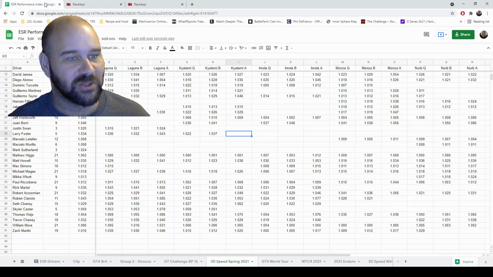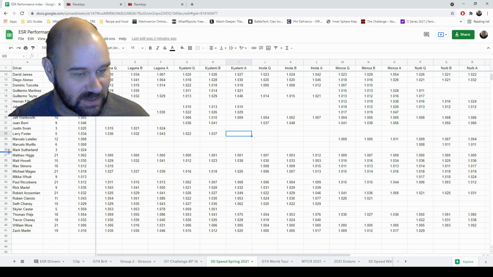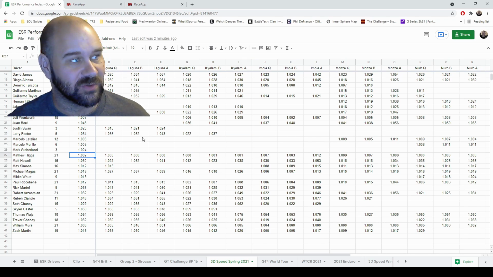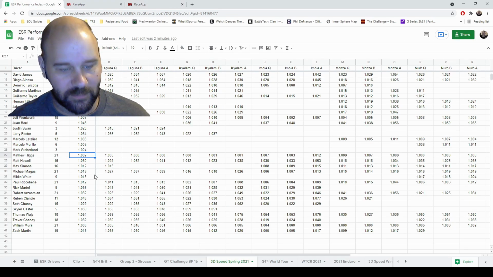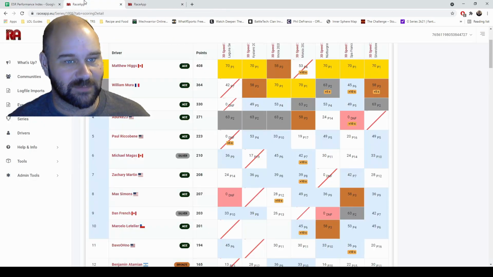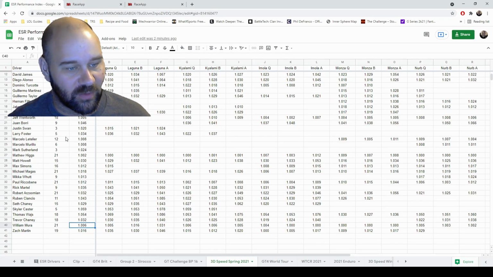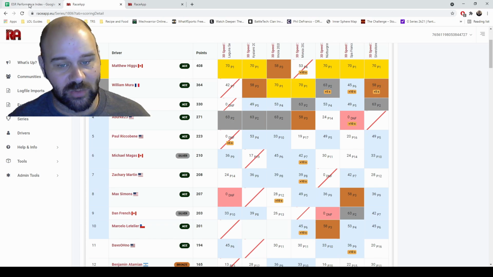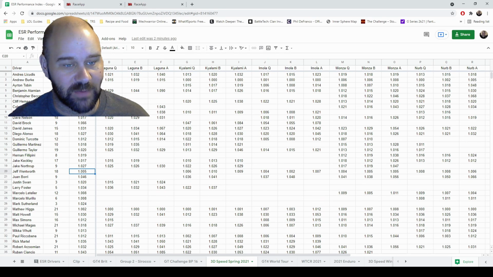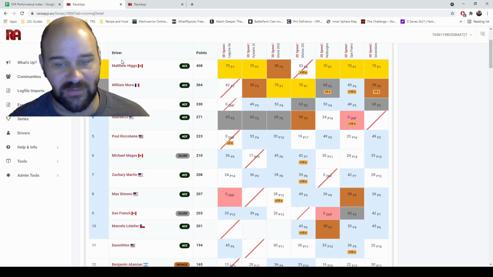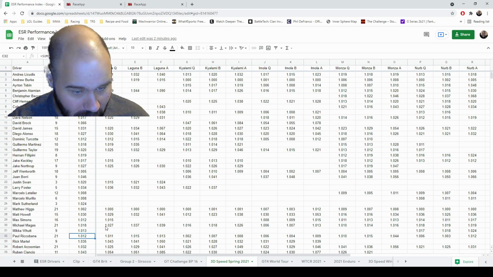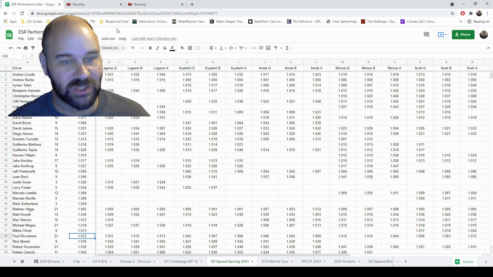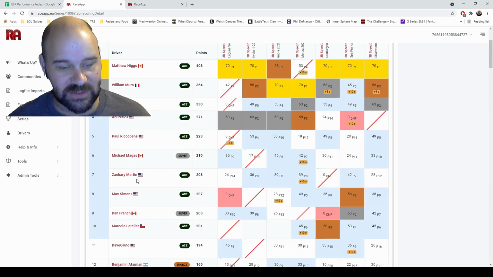Like Matt Higgs won the championship. Let's see what his rating was here real quick. 1.002. Pretty damn close to a perfect score. William Murrah was second. 1.006. Platinum. Jeff Wentworth. Let's see here. 1.005. Platinum. Andrew Burke missed a couple races at the end. Would have been a championship contender, I think. This is 1.005. Paul Riccobeni, probably also platinum. Paul. Oh, no, just into gold. Okay, 1.012. And then you get me with my silver rating.